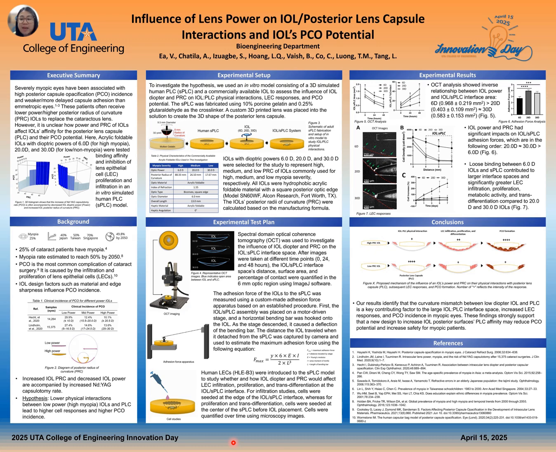To test this, we used lens epithelial cells and seeded them at the edge of the IOL optic. Through the OCT imaging, we were able to observe that for the IOLs with more space, the 6 diopters, LECs were able to infiltrate more than with the 20 and 30 diopter, which were impeded from infiltrating. We then quantified the cells at different points from the edge to the center of the IOL, and saw that there was significantly higher cell density for the 6 diopter IOLs than for the 20 and 30 diopter IOLs. As expected, large space was associated with strong cell infiltration.